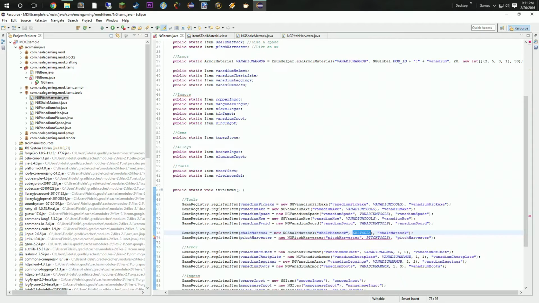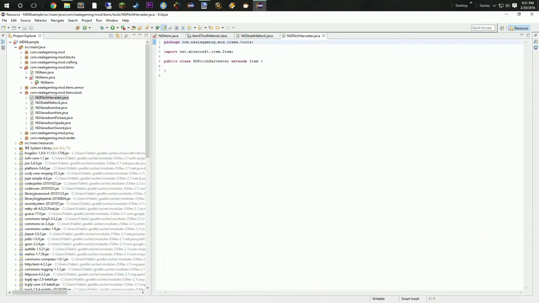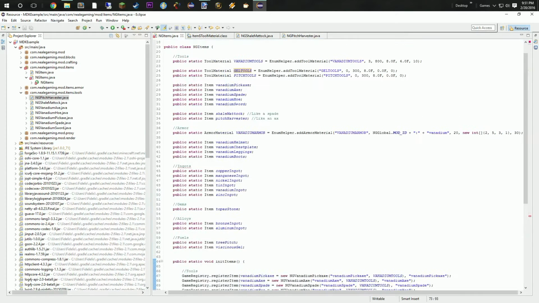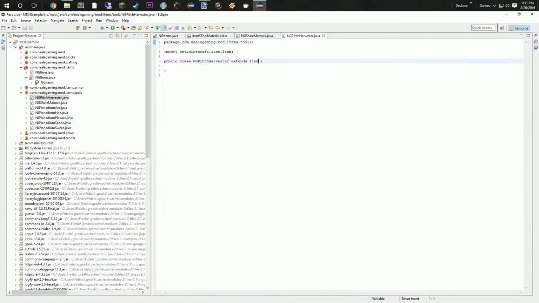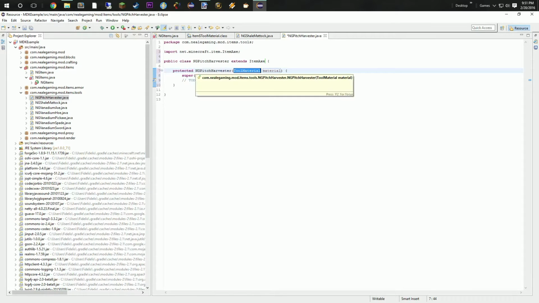Sweet. And with our pitch harvester, what was that going to be like? That was going to be like an axe. So we will extend item axe. Import. Constructor protected. I don't think we want protected. Do we? We do not. Let's make this public just to be safe.